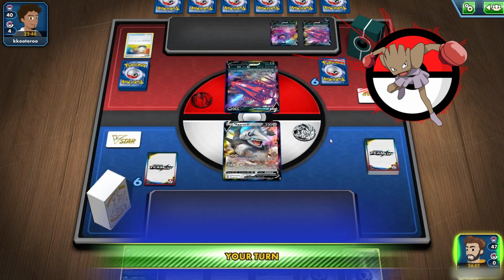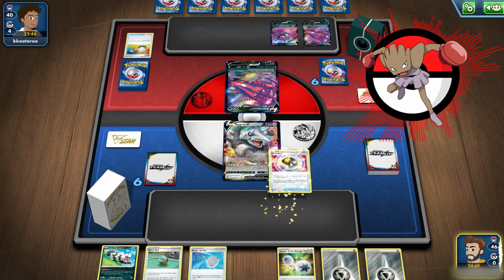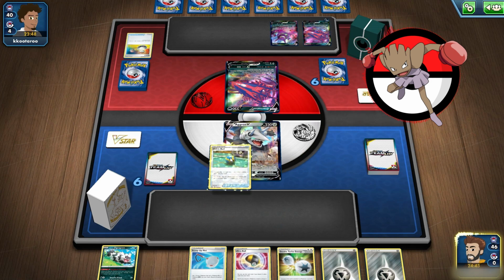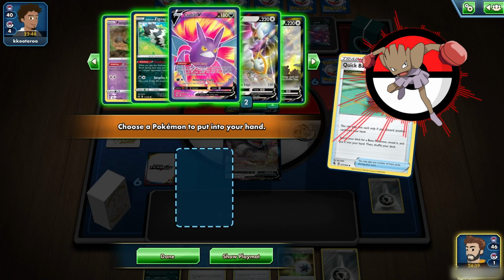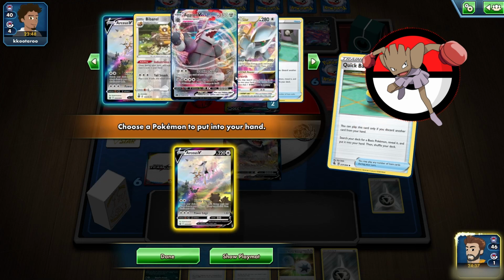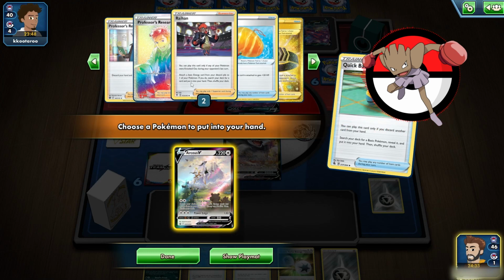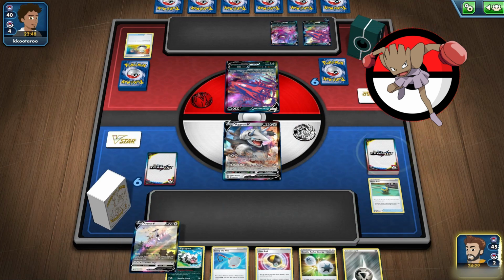So it's going to be our turn. We're going to see what we get off the draw. Scoop Up Net. Now, Zigzagoon would have been great to have in that case, but that's okay. We are going to Quick Ball away this energy. Just take a peek in our deck. I know we have our Arceus. We have Bat, which is good. We have Aggron. We have a single V-Star, so that's important to note. And then we got 6 energy, so we're okay to power up Aggron here.